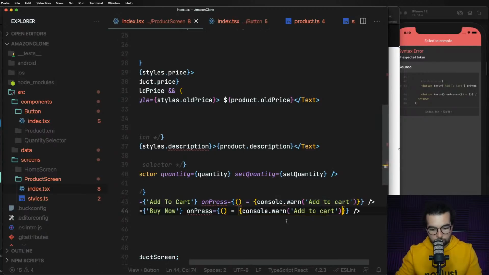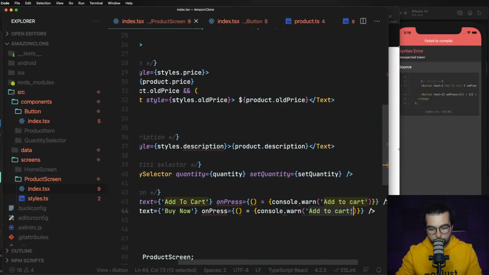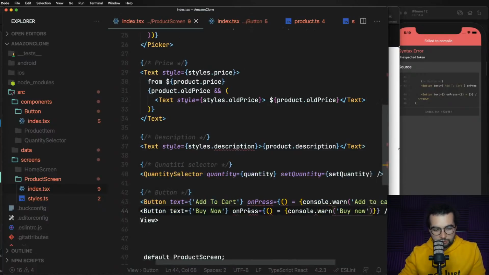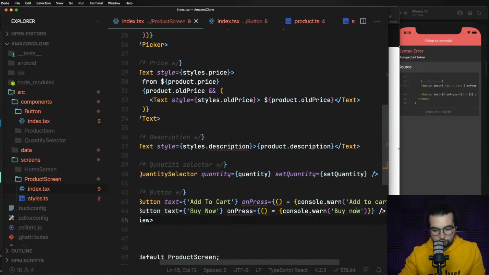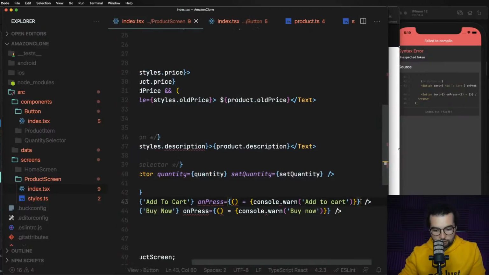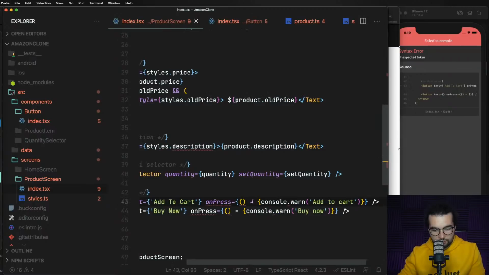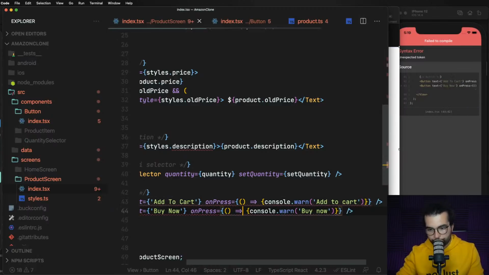We can do and say buy now. Let's save. Unexpected token. What you didn't expect here? On press. Oh, here onPress. Forgot the arrow.